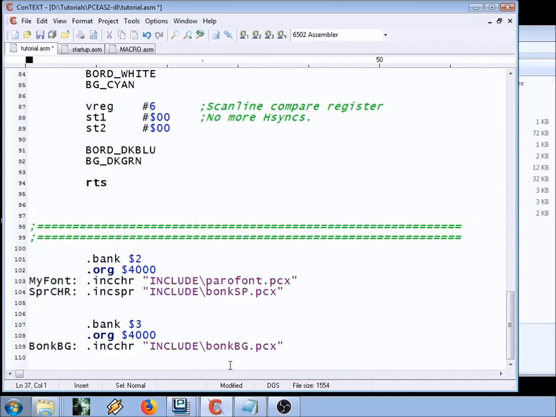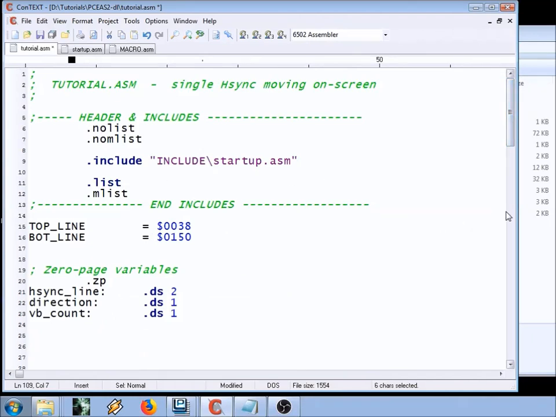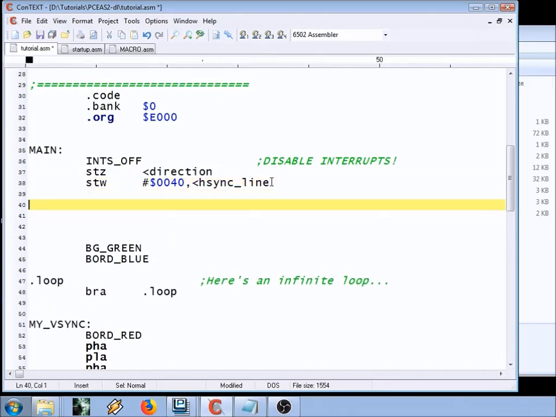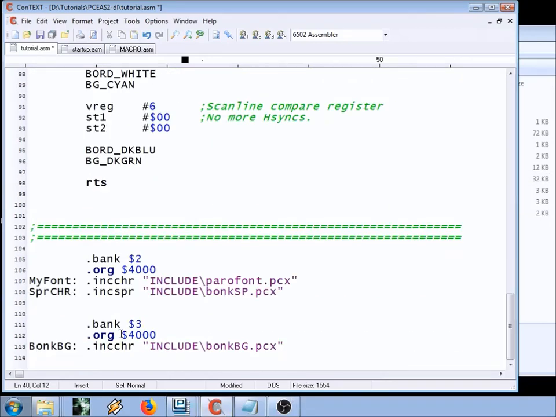So let's start with the bonk background as an example. So we get its label. So in our main code, let's say right here, map bonk background, so that will map in ROM bank 3 into the 4000 and up space in the CPU.